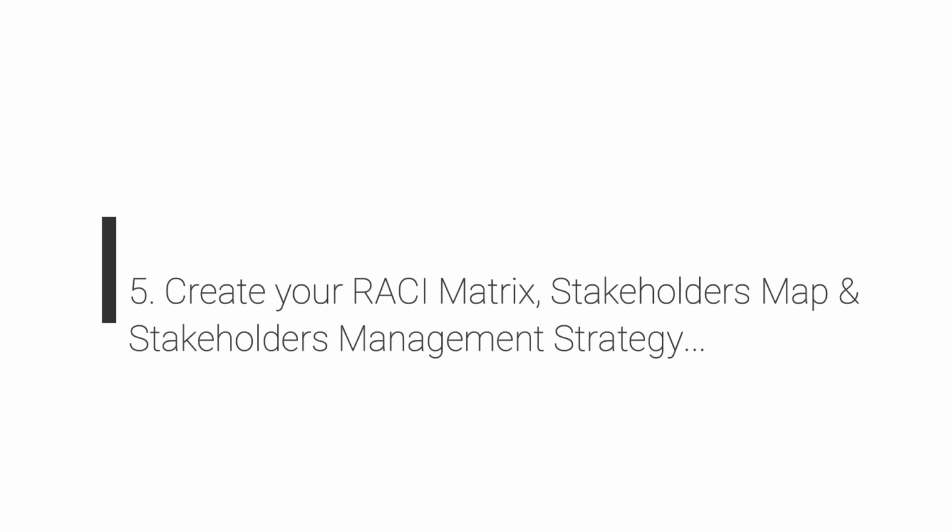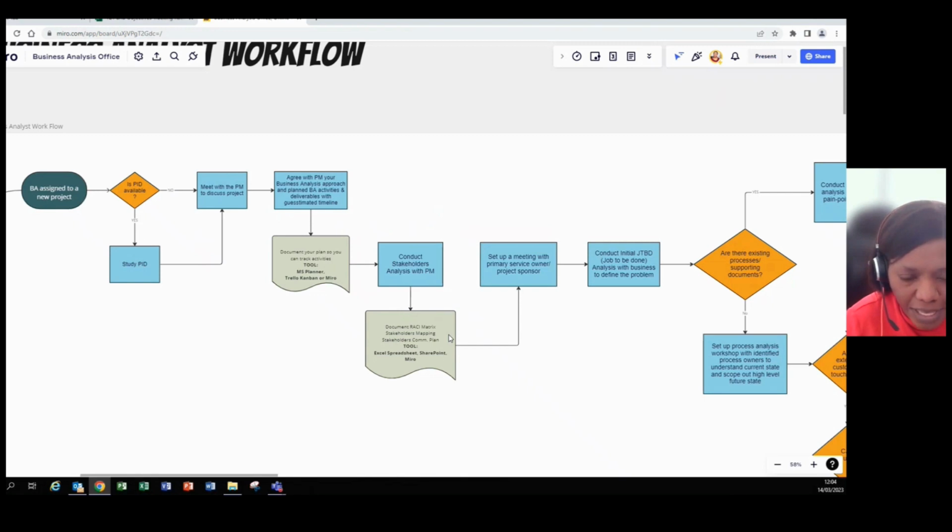And the RACI matrix is, once you've identified your stakeholders, you've mapped them out, you know their name, their title, what part of the business or project, what process they have a stake on, then put together a RACI matrix. Who is responsible for any activity within the project from end to end? Who is accountable for any activity from end to end? Who should we keep informed? Who should we consult? Consulting is who is a subject matter expert that will be able to add any value to our project that we should be consulting.